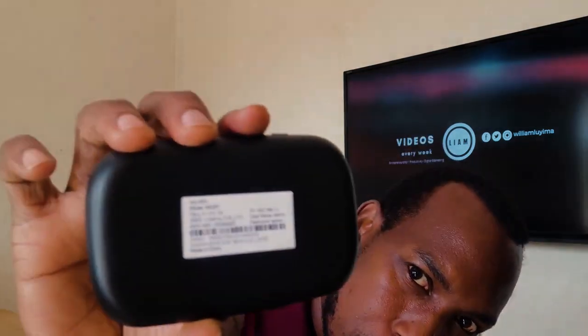And yeah, so getting back to these chaps, when you switch this on, of course, you'll see like a mobile right there. And the interesting thing about this particular type of MiFi, obviously the details about how to log on, the password of the MiFi, is usually at the back. For those that call helplines and want to find out, oops, I don't know whether that's clear enough. I hope it is. For those that usually call a helpline and they're looking for the Wi-Fi key, it's usually located right here at the back.